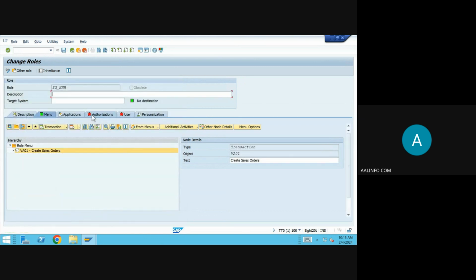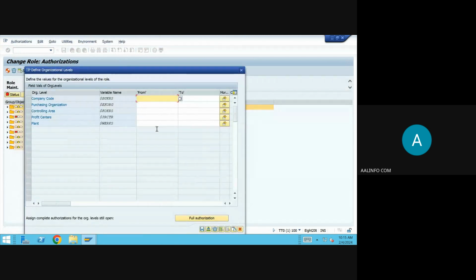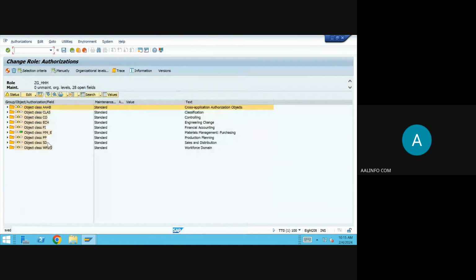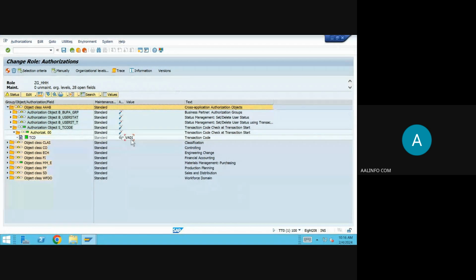Once you go inside, the authorization objects will come up. But one default object comes for each transaction, which is S_TCODE. Every time you add something through the menu, this object always comes.